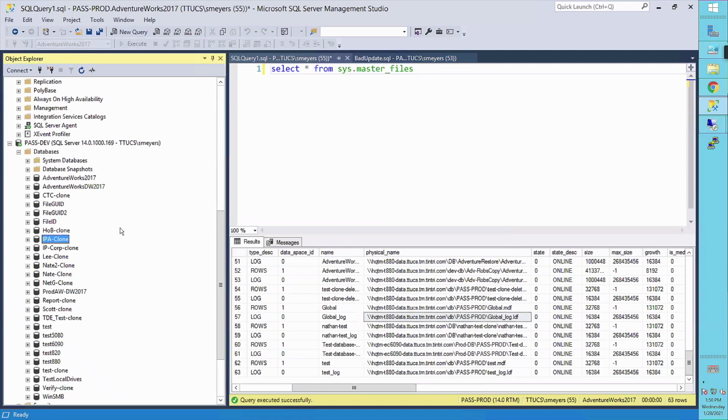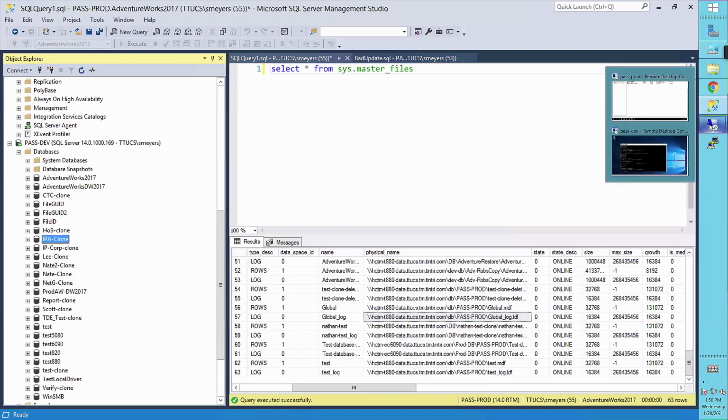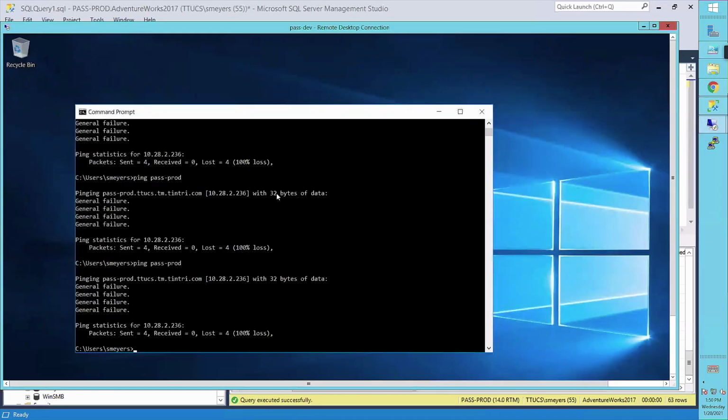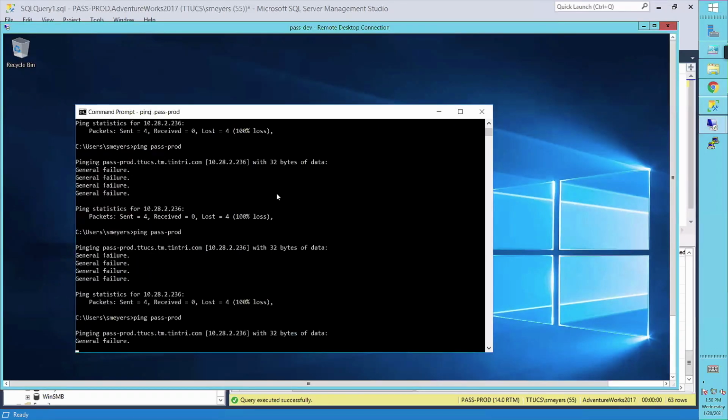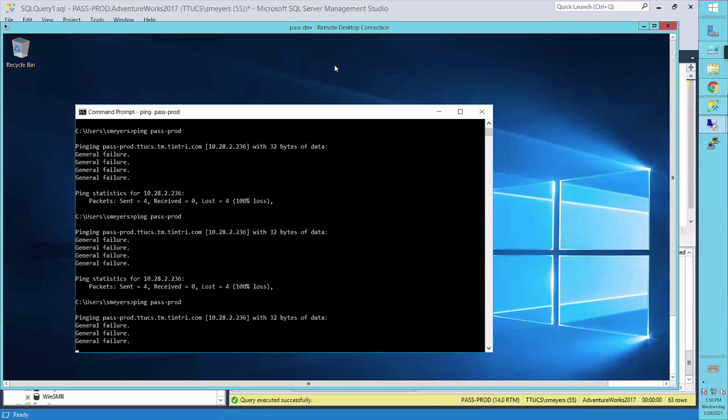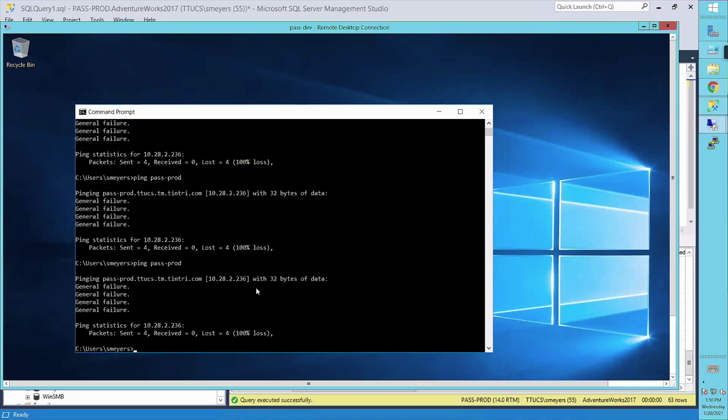And we're going to create a clone of that. Before I do that, I'm running my dev properly, meaning my prod and my dev systems cannot see each other. If I ping between my prod system and my dev server, I'm on my past dev now because I run Management Studio, never on the SQL Server. I'm a purist DBA kind of person. So these two systems can't see each other.